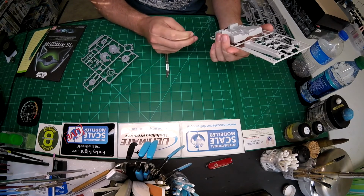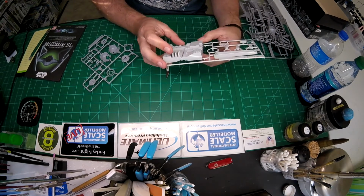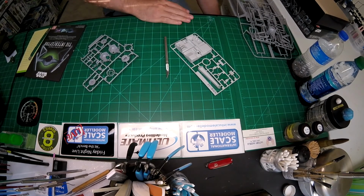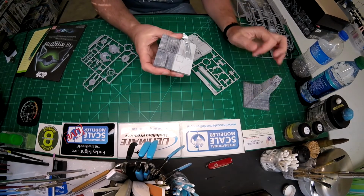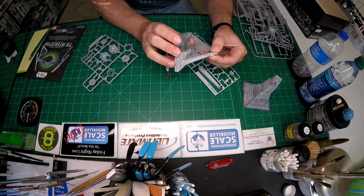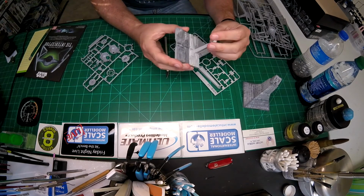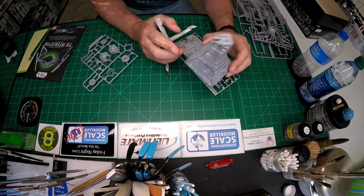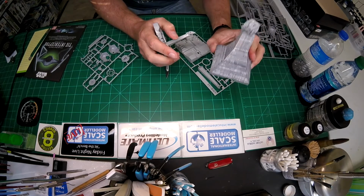So we have the base for the thing. They always include these, I guess. You can build it pretty quickly and just kind of have a pivot point to put stuff on. Here's one I made for an A-wing I did a while back. You can actuate the little deal and make it be like in a turn, and then that one was super special and came with the Star Destroyer turret.